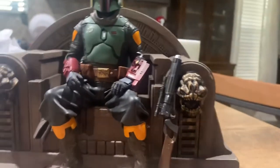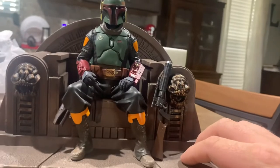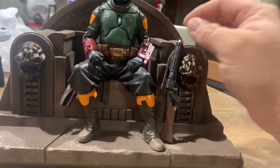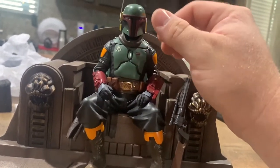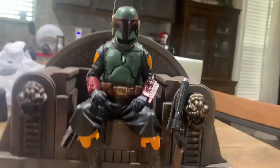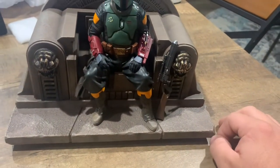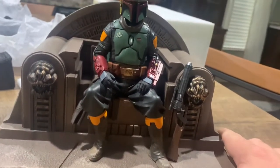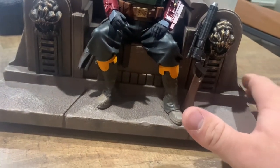I will say the Diamond Select Boba Fett statue — I do like that pose better. I think it's supposed to come out either in July or August; it's a 1/7 scale resin statue. In Diamond Select's pose he's holding his rifle in his right arm, kind of slouched over and leaning on it, looking up — he looks more intimidating. In this Iron Studios pose he looks relaxed, like he's just chilling; he doesn't look intimidating at all. Other than that, I think this piece is better — it's a 1/10 scale, smaller, easier to display, cheaper, and it's polystone. Both polystone and resin are really good materials.